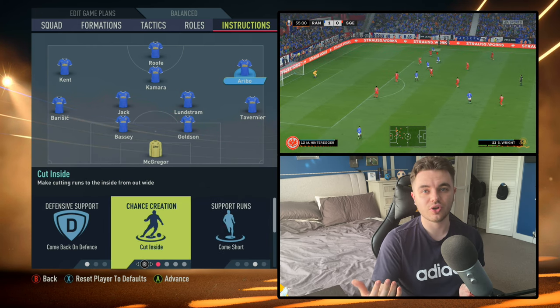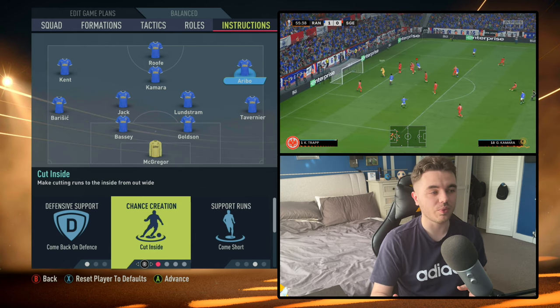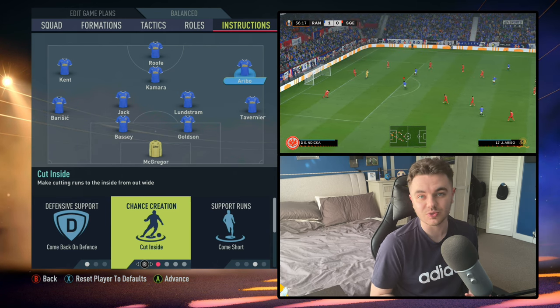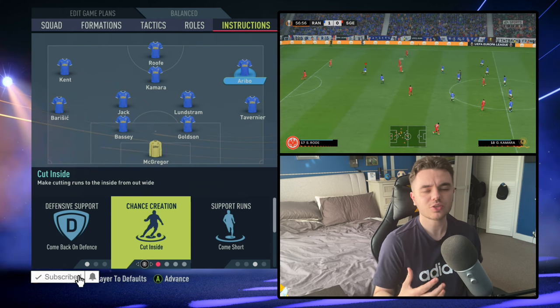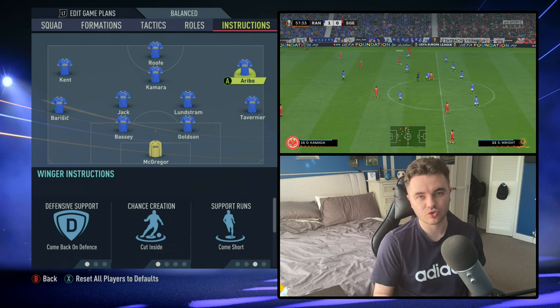As with Aribo, rather than getting him penetrating the opposition's defensive line, what we want is him coming short, showing for the ball and working with the ball, because that is when he's at his best, that kind of tricky, tough to get the ball off him, etc. So that's what we're really trying to do there. His support on crosses is also getting to the box for the cross.